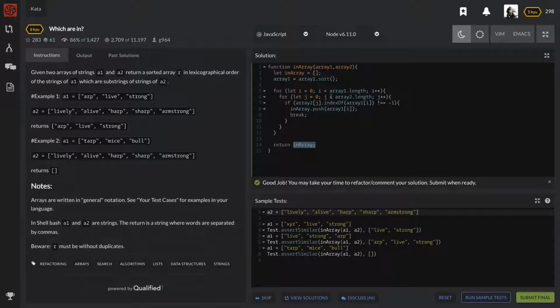But of course, like with all algorithms, there are many different ways to do this. If you want to use something like filter, this might be a good time to use it. I didn't because the whole nested thing is more confusing when you try to use filters. I feel like it was clear to explain it this way. But filter is outputting an array for you. So, hey, this might be the best time to use something like that.